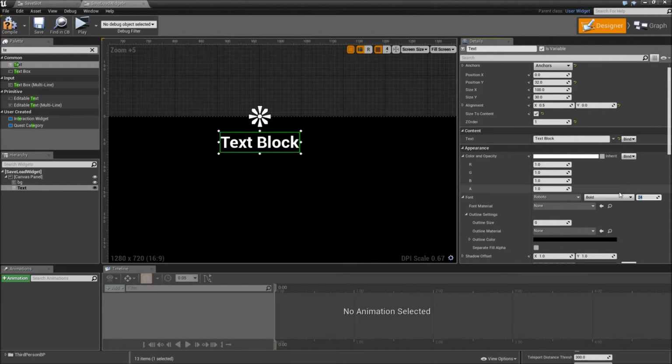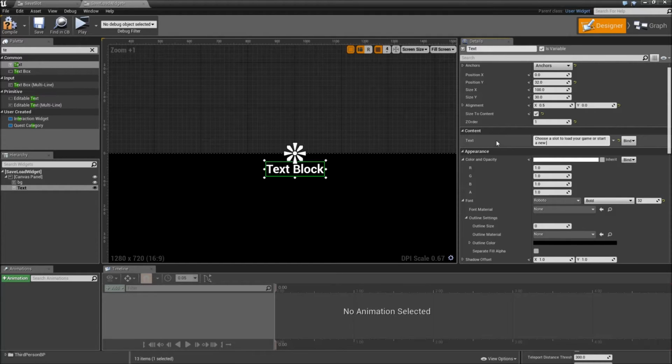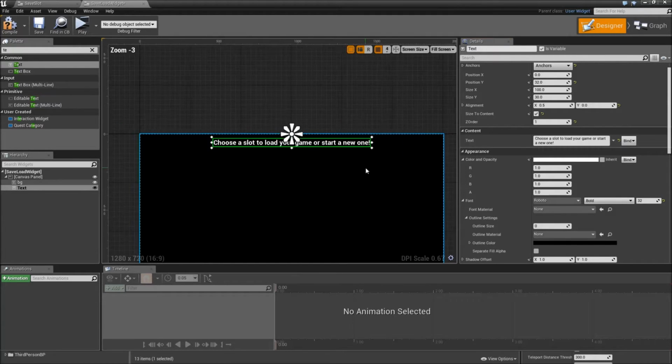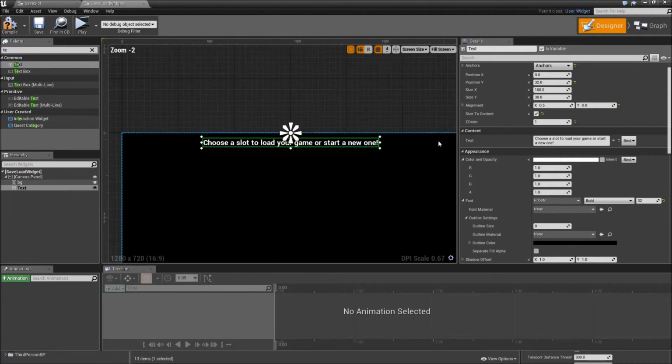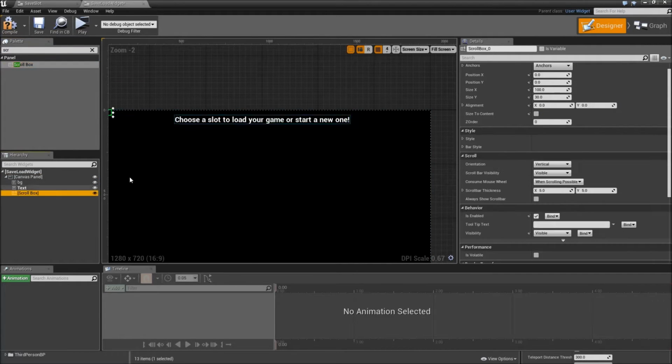Increase the font size to, let's say, 32. And then we can enter some default text here, which will just be choose a slot to load your game or start a new one, exclamation mark. So this will just be something like an instructional text for our player. After that we will add a scroll box to our canvas panel.